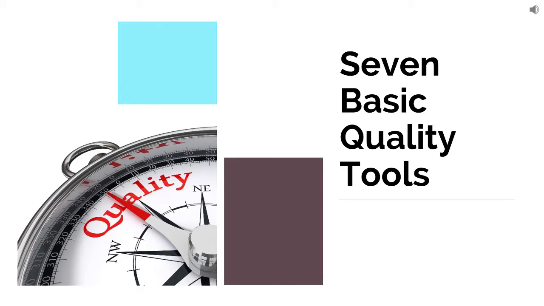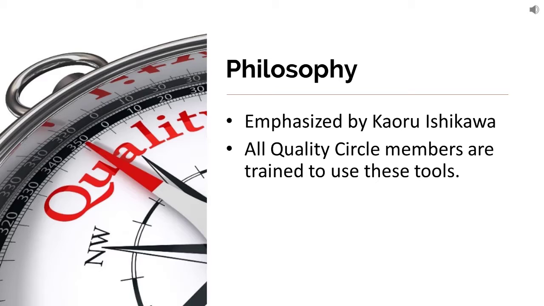The history of these tools goes back to the period of 1950 and 1960. Earlier when we talked about the history of quality, we said that 1950-1960 was a golden era for quality management. That was the time when lots of tools, lots of techniques, lots of philosophies were developed in Japan. This is one of those things which were emphasized in the 1950-1960 period.